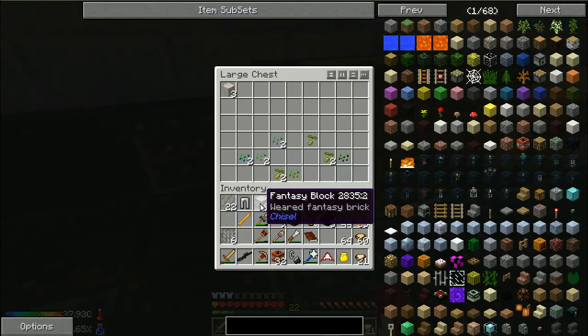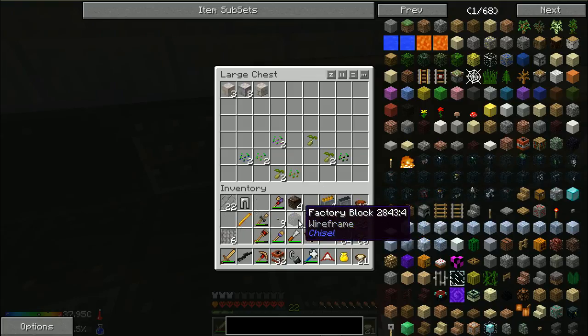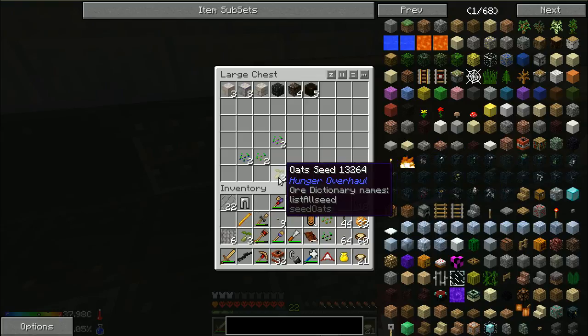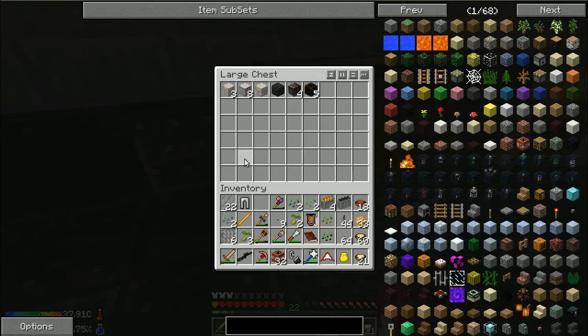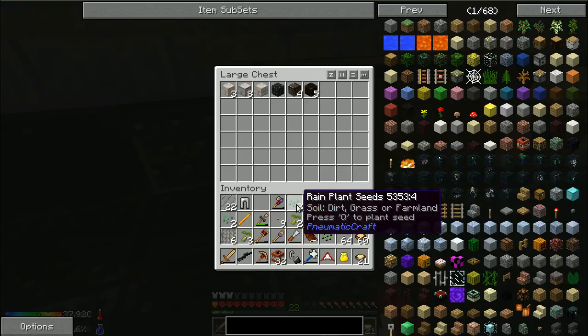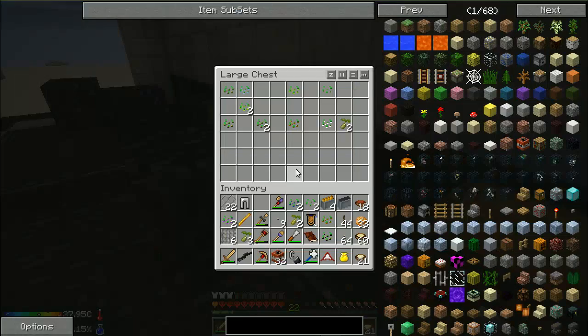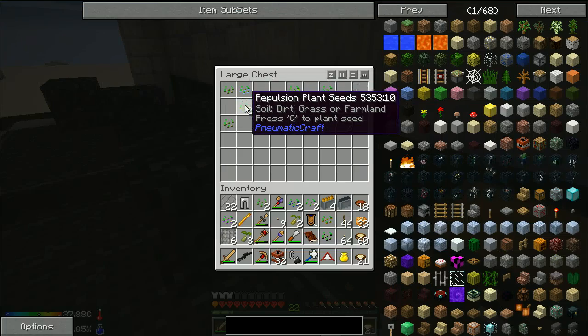Well, I don't need fantasy blocks. I don't need all that stuff. What I do want are seeds. Ooh, rain plant! I need those! Okay. Oh, wow. It's a seedtopia.